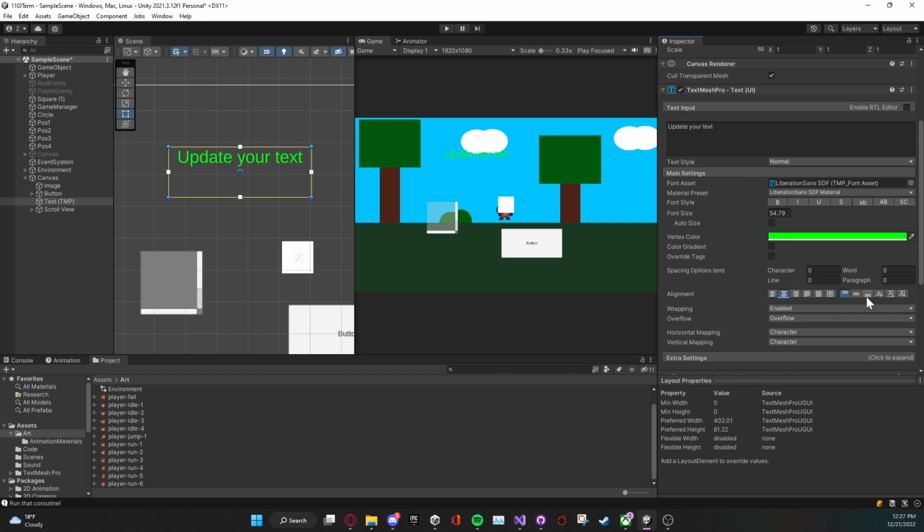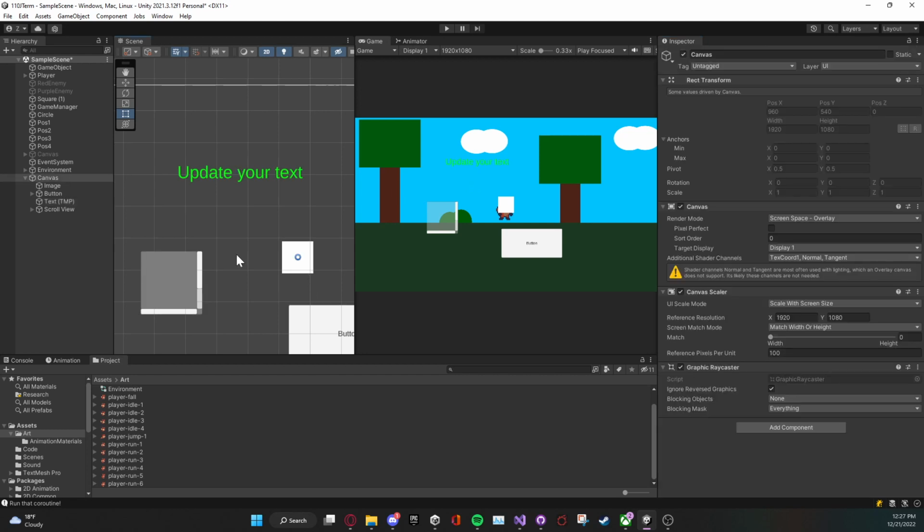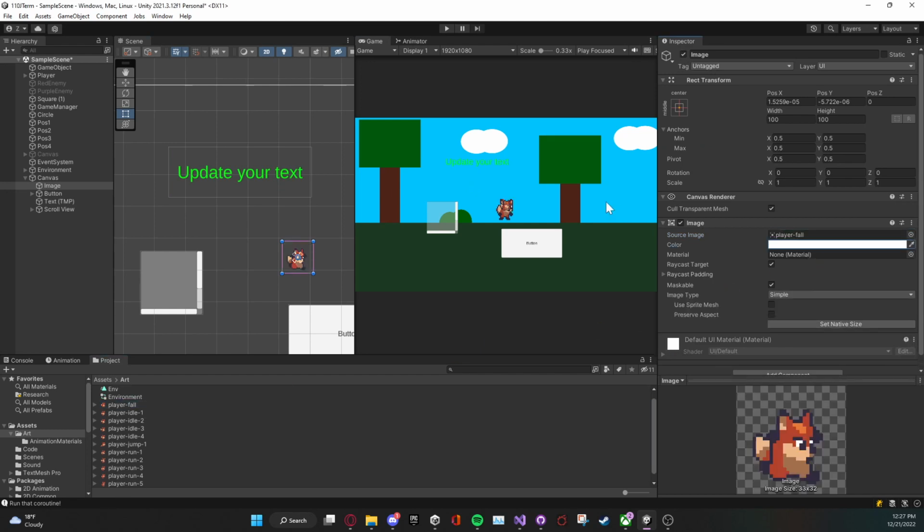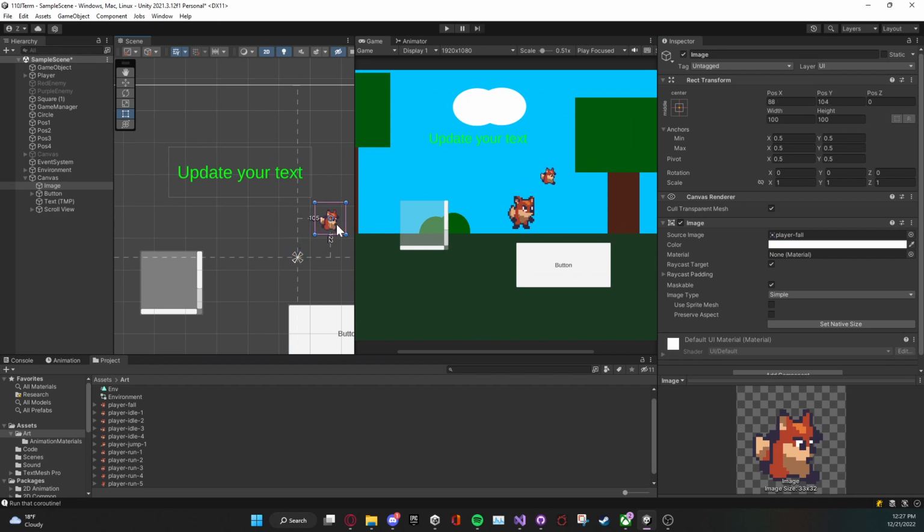And then let's center it. You have all the same things you would have in your Word, when you're working in a word processor. An image, like I already said, is simply an image. It takes a sprite. You can drag a sprite into it, if I can manage to click correctly. There you go. It's kind of weird because look, he's got a little guy following him. It's kind of cute.